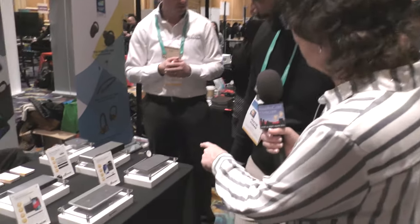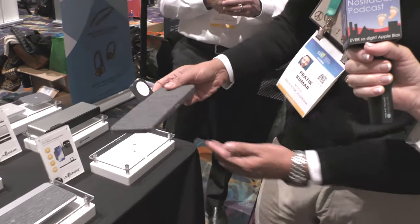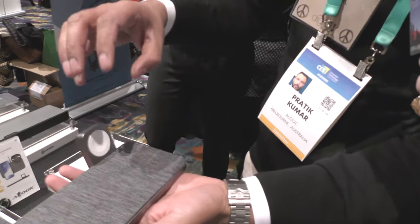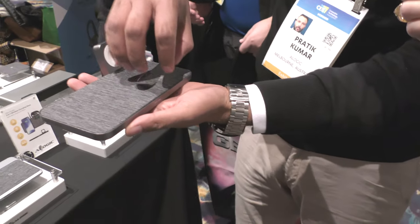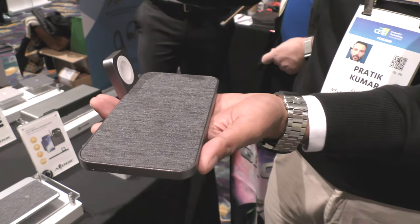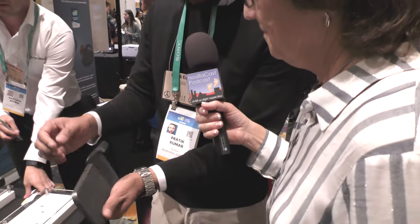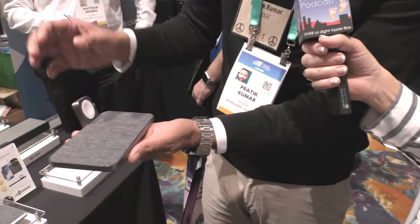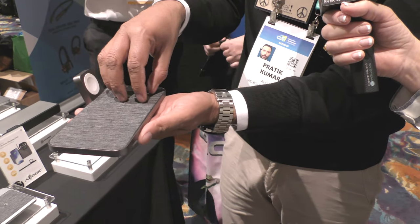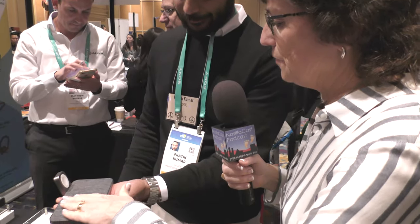Oh, this is the one I saw the picture of — that's the one I want to look at. This is really new. Describe this for the audio listener. So this is a three-in-one device. It charges an Apple Watch, an iPhone, and AirPods, all three together. This is meant for a bedside setup where you want to remove the clutter and have a clean bedside — especially if you're in the Apple ecosystem. It charges via just one USB-C cable. At night you slap your phone on it, keep the wireless charging AirPods here, your watch goes here, and in the morning everything is charged up and ready to go.